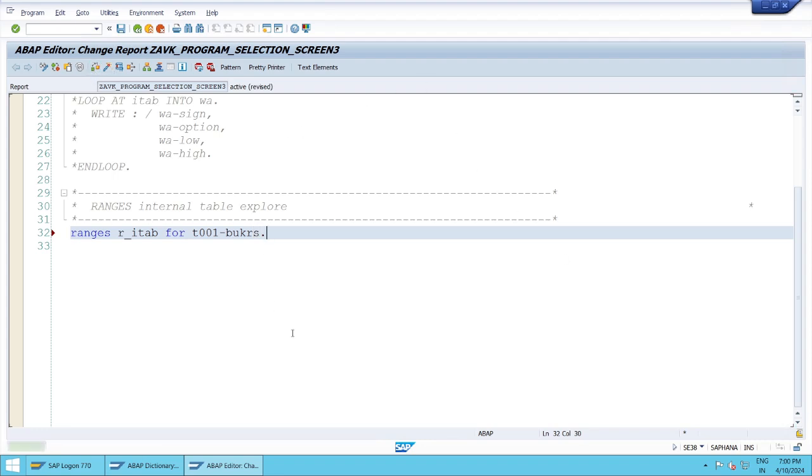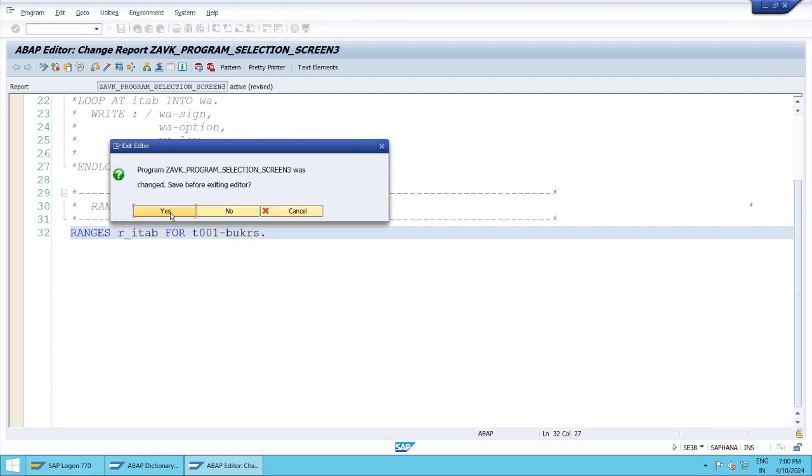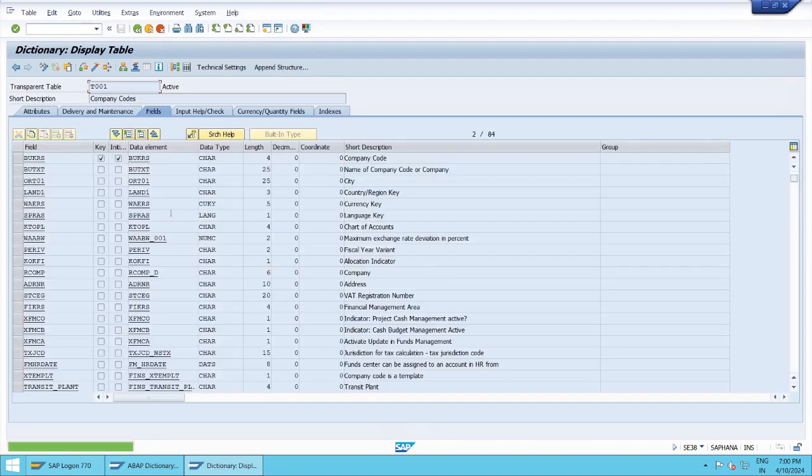Now see here, this is the advantage. RANGES is a keyword, FOR is a keyword. Here T001-BUKRS is there.